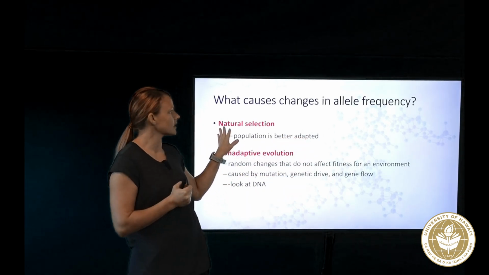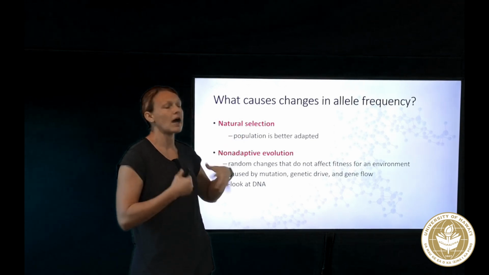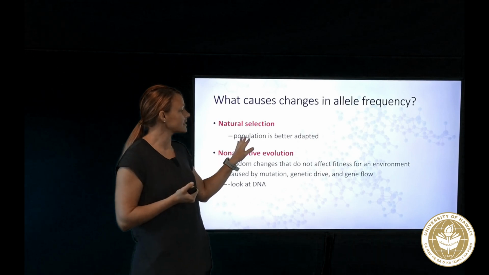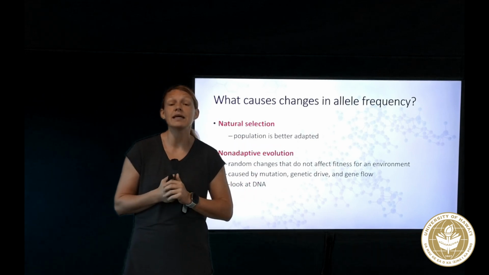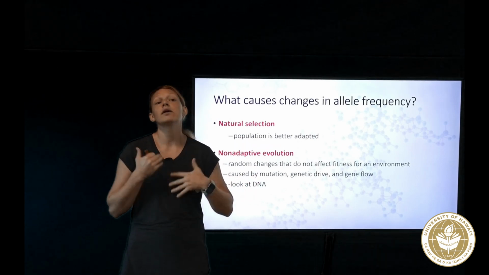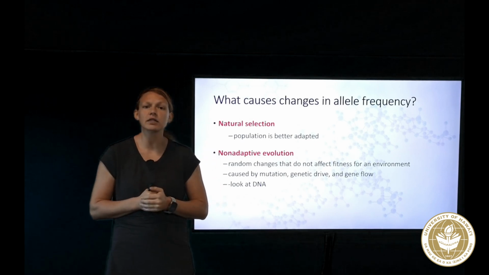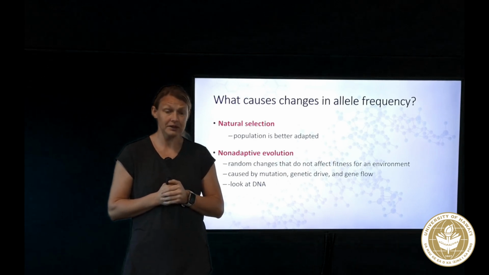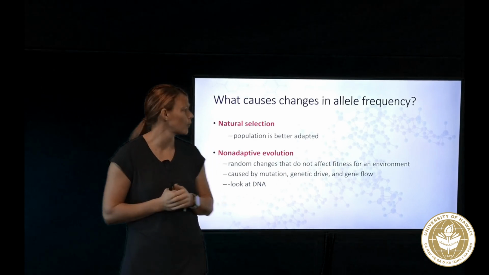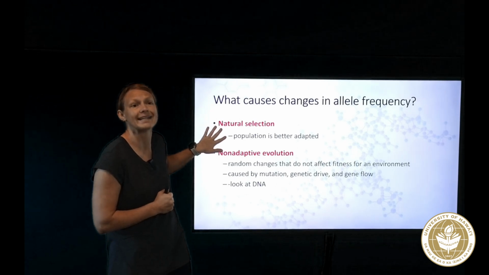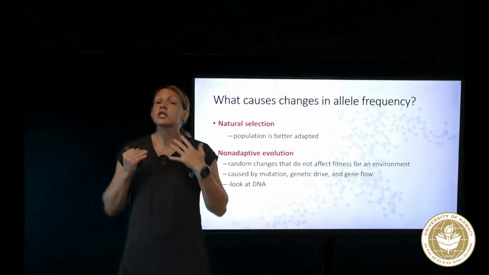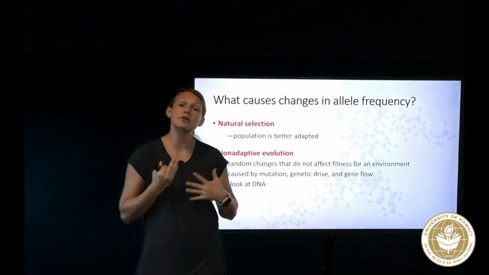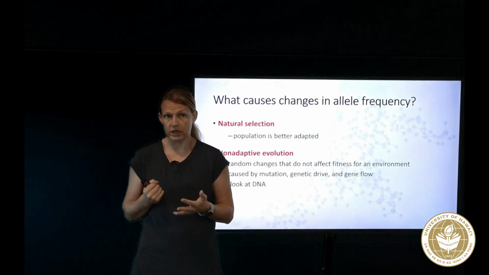So I wish I would have written this on here, but natural selection, evolution that results as that population becoming better adapted, is adaptive evolution. And we talked about this last lecture. But you probably noticed from the title of this lecture that we're not going to be focusing on natural selection and adaptive evolution. This chapter is going to be all about non-adaptive evolution, and so that's what we're going to focus on for the rest of this lecture.